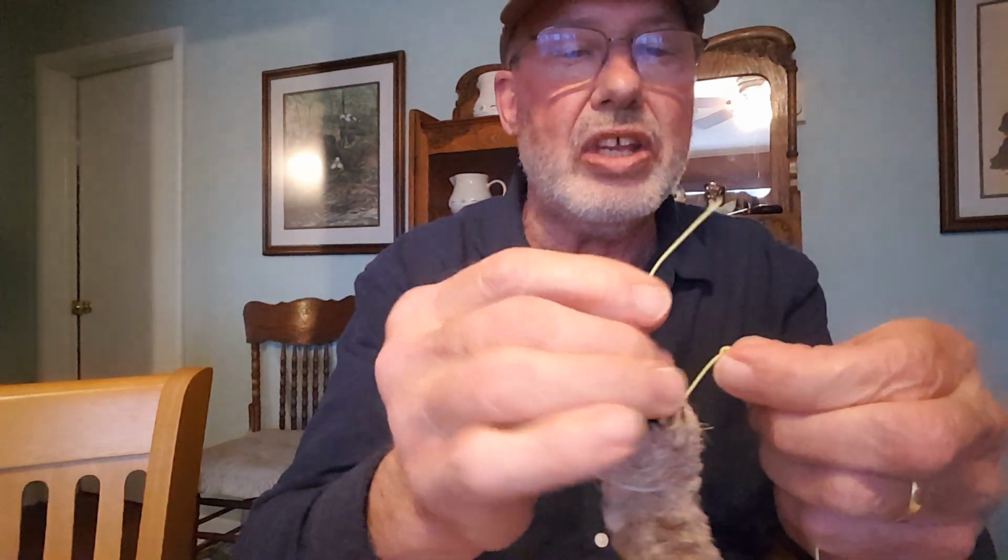So the way you tie the traditional non-slip loop knot, and the problem I have with the traditional non-slip loop knot, it is hard to get the loop small enough for some of the things you want to use. So you do an overhand like that, then you put your line through the overhand, and then like a clinch knot, you go about 5 times around the line here, and then back through the side of the loop that you have there. It's also called a craze knot, non-slip loop knot or craze knot.